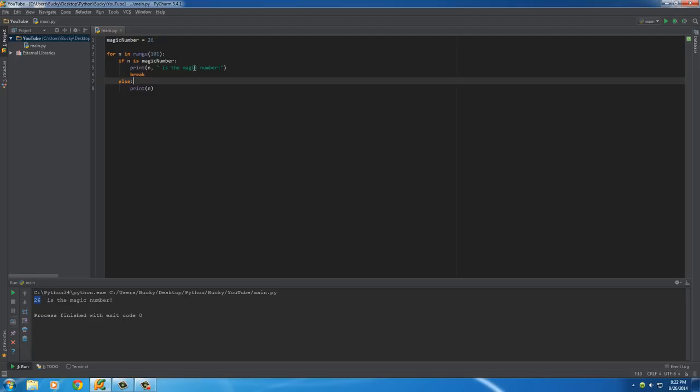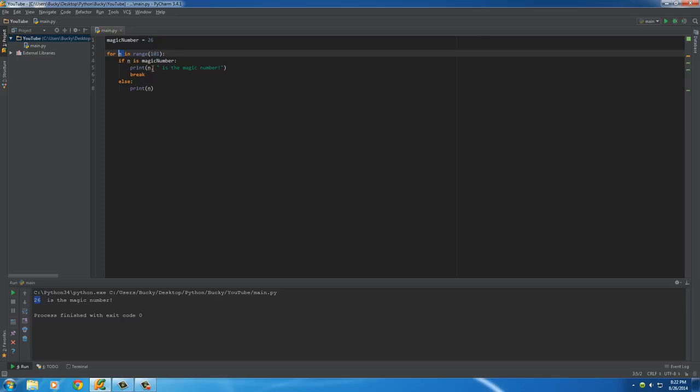Alright, so as you can see, real quick, I added a few more lines to the code, and the first one is to display the break statement. What the break statement or keyword does is it pretty much breaks out or stops your loop. Now why did I have this right here? Whenever we find the magic number, which is 26, there's no need to continue looping through all the other numbers.